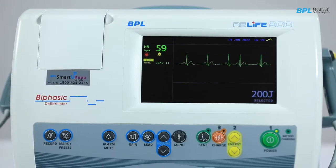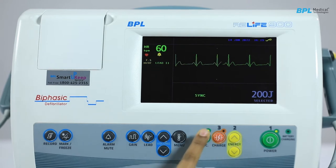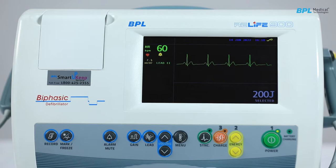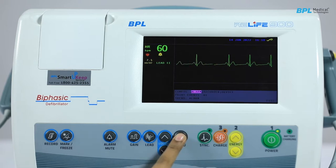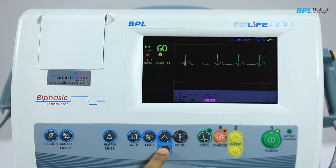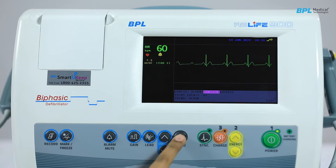Sync button. The LED located in this key is illuminated in the synchronized mode and a sync message is displayed on the screen. The LED blinks during every QRS detection. Menu button. Displays a menu on the main screen. Volume up or down keys are used for navigation, and the menu key is used for selecting any of the parameters displayed on the menu.